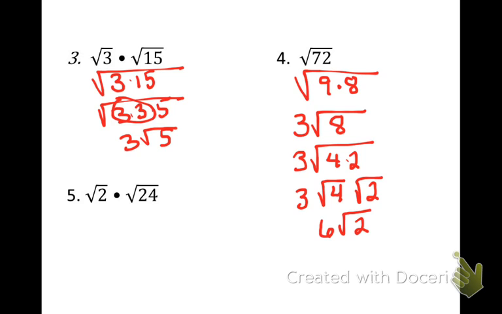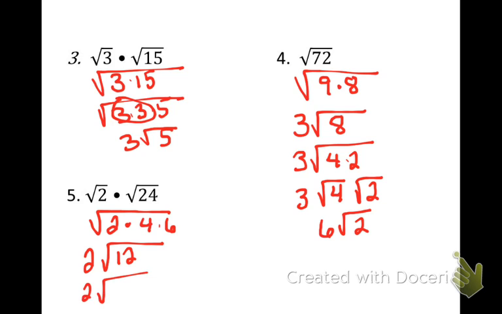Alright, so again, you might want to think of this as the square root of 48, or the square root of 10 times 24, and let's see if we can find some perfect squares in 24. It is 4 times 6. So 4 would be a perfect square, so if I take that out, I'm going to be 2 times the square root of 2 times 6 is 12. And then I can think of 2 times 4 times 3 is 12.